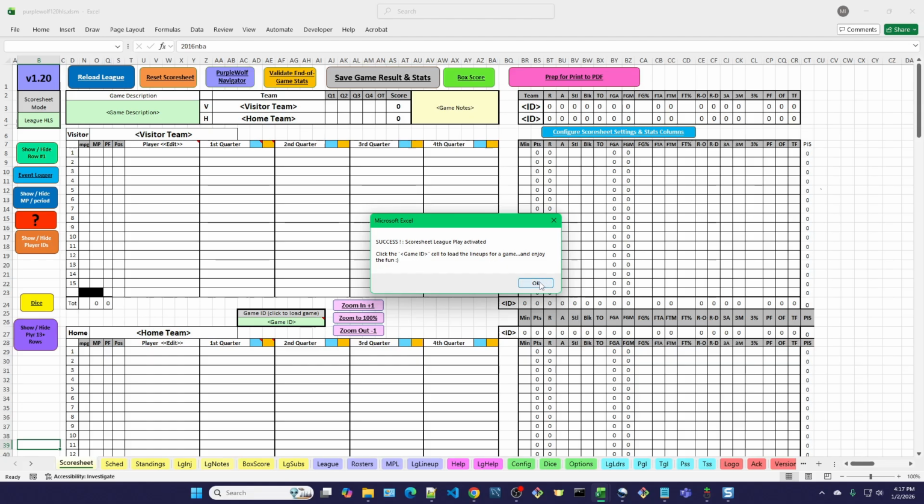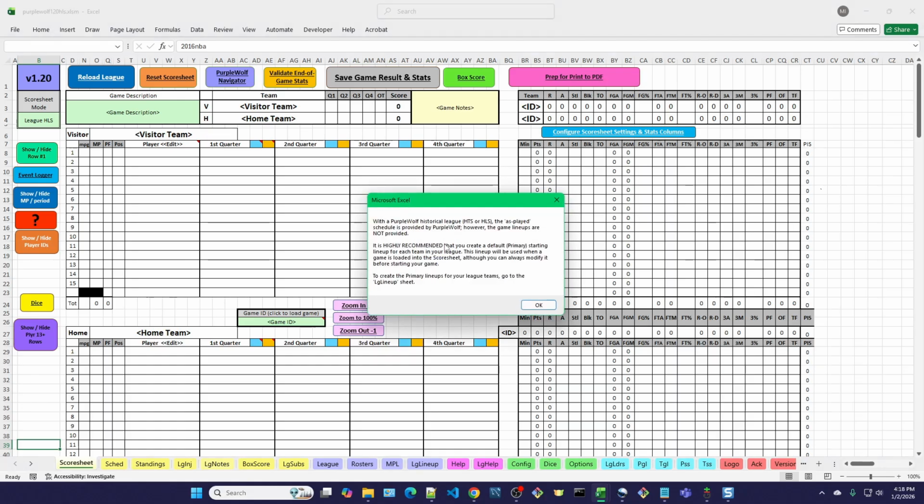So now it's activated league play, and I could click the game ID to load lineups if I had them ready. Now it's giving me a little, not warning, but it's advising me on a couple things. One is with the as played schedule that is provided by PurpleWolf, it tells you what teams are playing, but it does not provide game lineups.